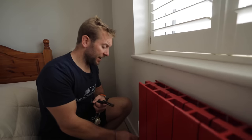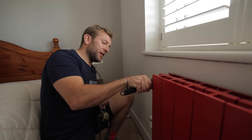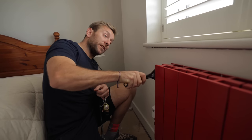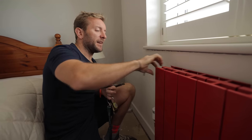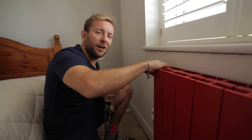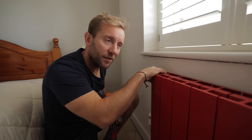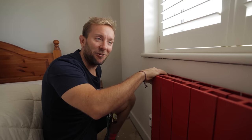I've had some bad times draining down heating systems. In Cambridge, in a four-storey office block, I didn't listen to my old man — I was an apprentice. He said drain the whole system before you take that automatic air vent off. I thought it'd be fine. I flooded four storeys that day, knackered a load of computers — pretty low point in my career.